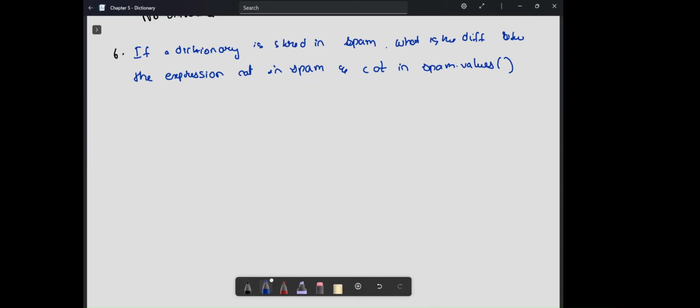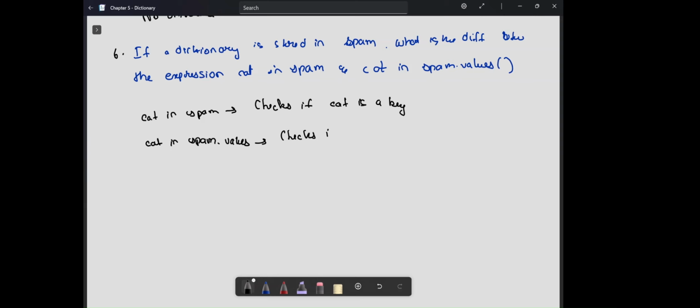The difference is that cat in spam checks if cat is a key, whereas cat in spam dot values checks if cat is a value.